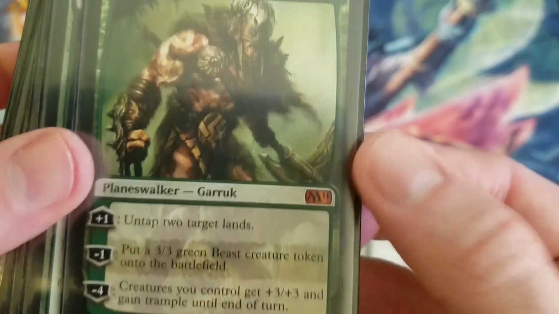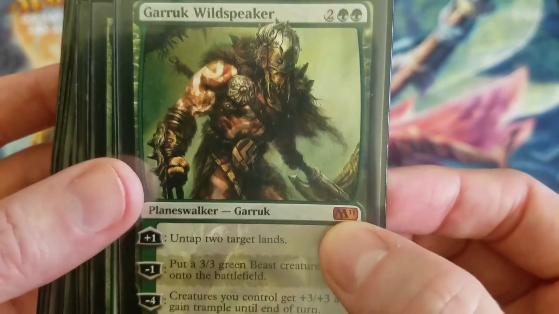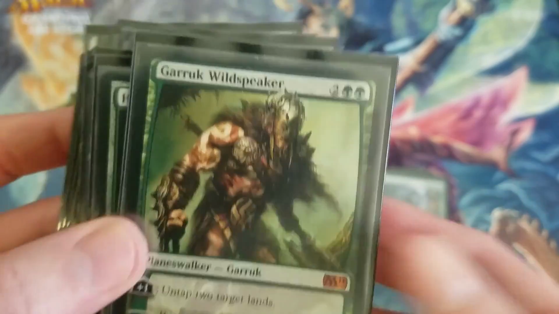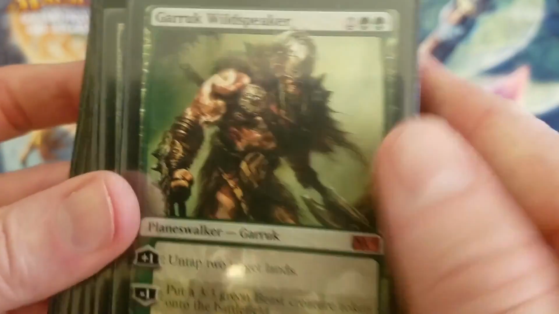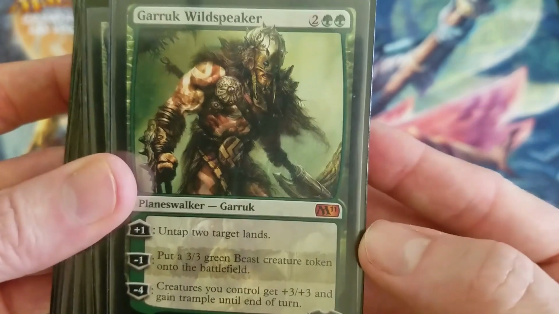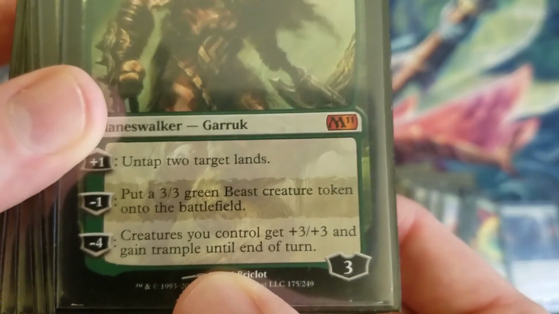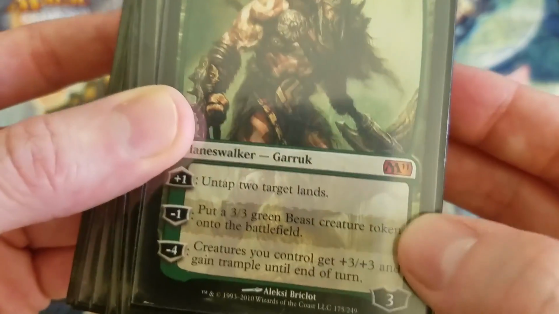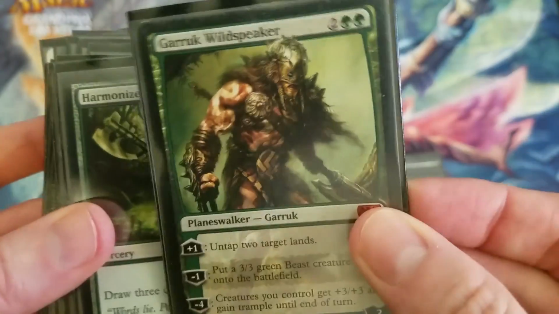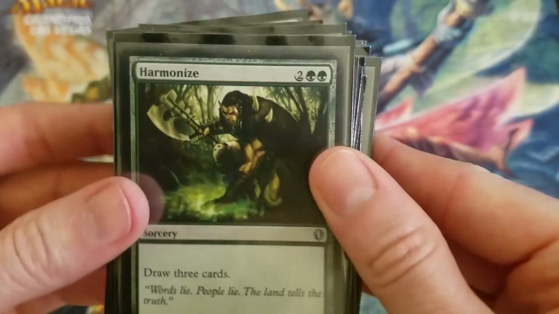Garuk, he untaps 2 lands, which is really, really good. Rarely do I do anything else other than that. Mostly just untap lands. Once you have triple mana or double mana or something, and you can untap 2 lands, he just pays for himself, and he's a no-brainer. And later he can overrun your whole team, which is sometimes quite relevant to close it out. And if you really got nothing else going on, you can at least make a beast. He's really strong. There's a reason he's one of the best Planeswalkers.